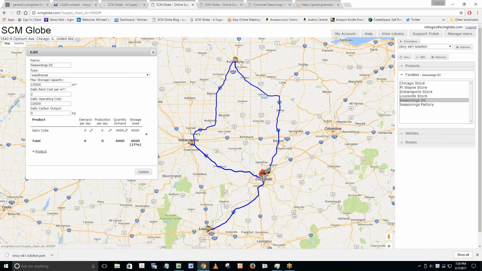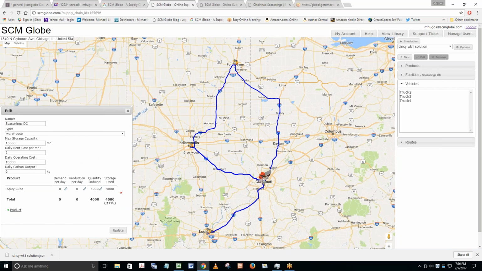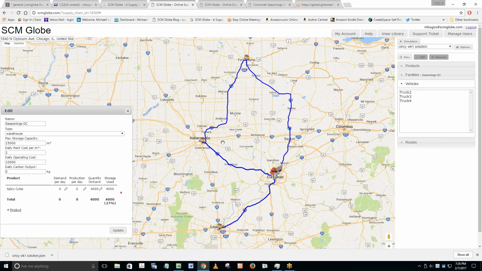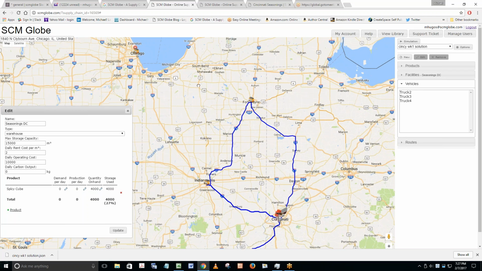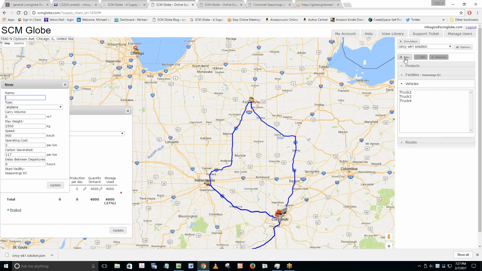So I've clicked on the DC, I click on vehicles. We don't have a vehicle running up there now. I could assign that delivery route to one of the vehicles that are already there. I could extend a delivery route from one of the vehicles, like maybe this one that runs up to Indy could then continue on and run on up to Chicago. I have to look at the trucks. Are they big enough? There are some pros and cons to be weighed here. It would obviously be cheaper if I use an existing vehicle, but maybe what I'm going to do right now, because I can always come back later and change it, is I'm going to make a new truck. So I'm going to click on new.